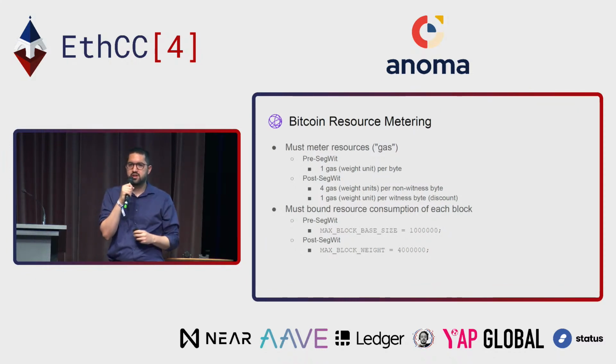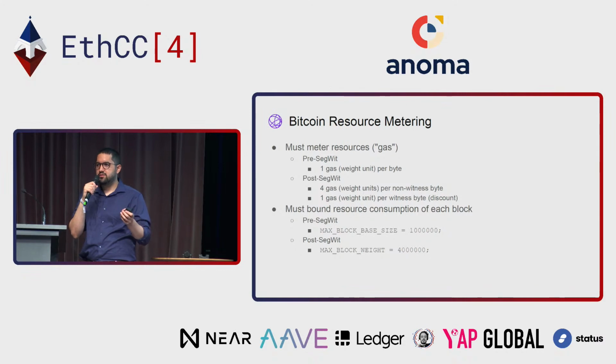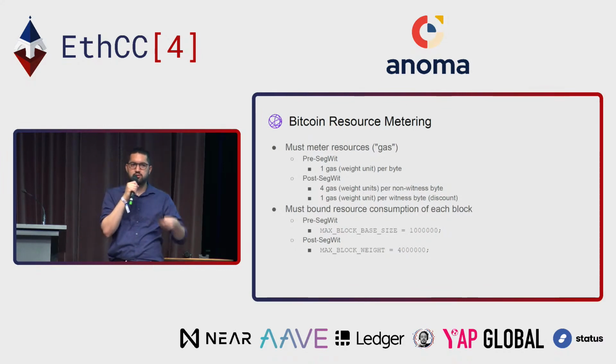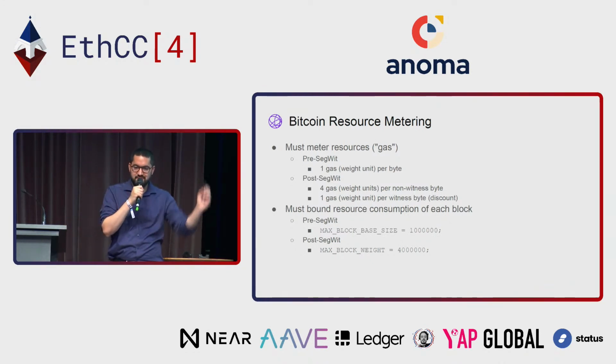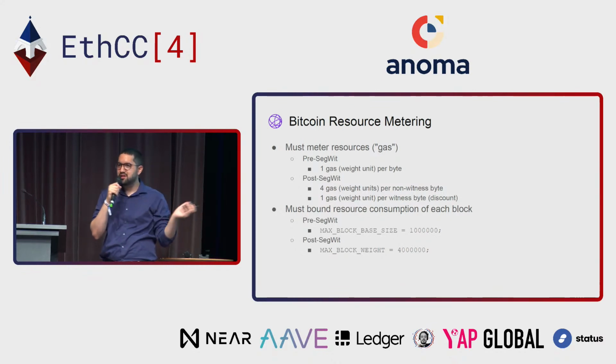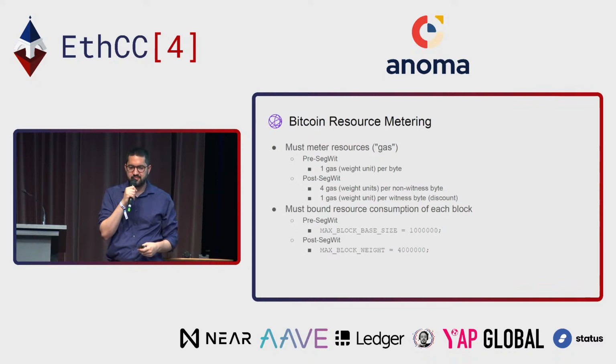The reason being is that Bitcoin, again, uses these pure predicates. So because of that, it doesn't have to worry about any halting problem or anything. Predicates are guaranteed to terminate. And there's no loops in these predicates. So you just basically go through, scan them in linear time in the worst case. And you always get true or false at the end. You don't have to worry about the halting problem, which is great. So just metering based on bytes isn't completely terrible, right? It gives a good approximation.